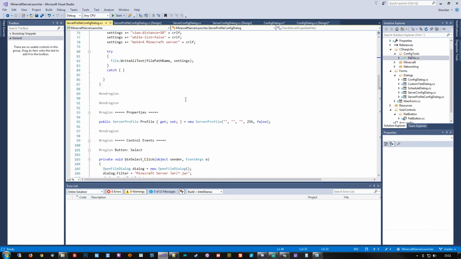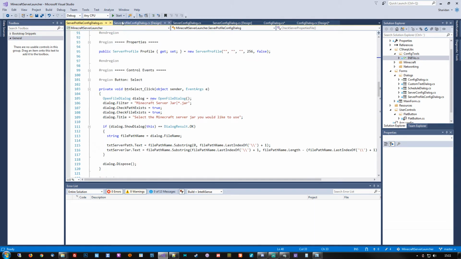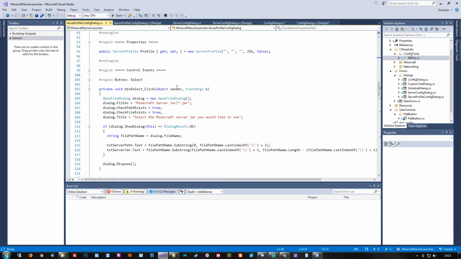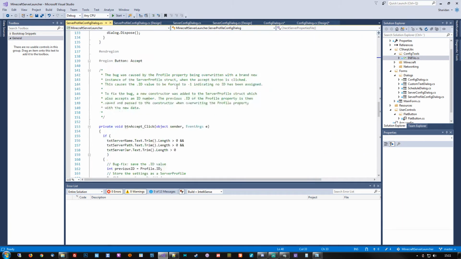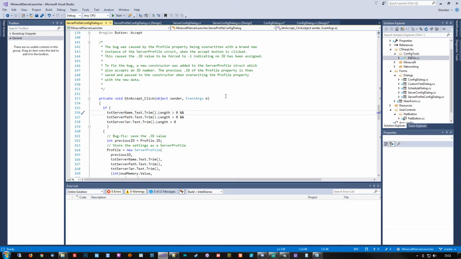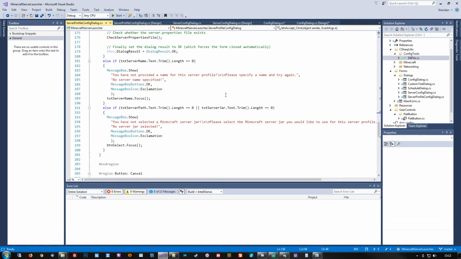So let's have a quick look at what it looks like in this one, which would be the accept button in here somewhere, right here. All right, so let's see, didn't I have a validate in here somewhere?